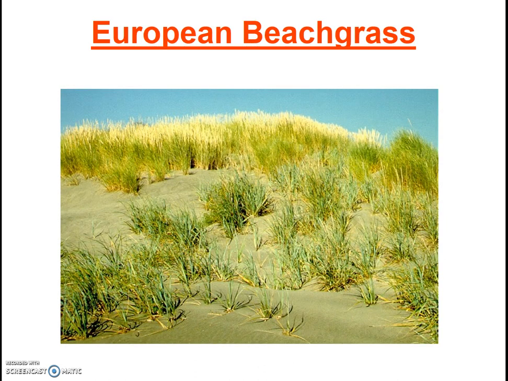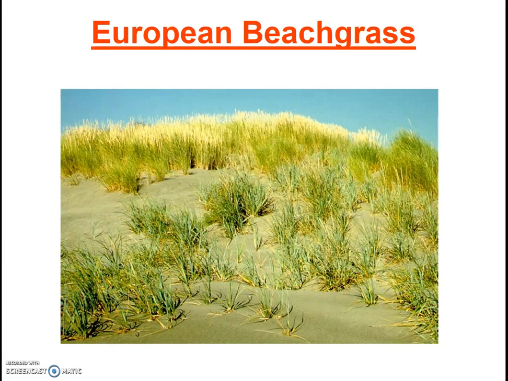Interestingly, other invasive plants may hold soils better than the native species they displace, in some cases leading to significant changes in geomorphology and topography. European beachgrass was planted to stabilize dunes along the Pacific coastline, but it has been too effective, invading huge areas of dunes where it forms dense stands that trap much more sand than native beachgrasses did. This has led to differences in the shape, height, and orientation of the dunes — Pacific coast dunes formed under native vegetation were generally oriented perpendicular to the beach, while dunes formed with European beachgrass are oriented parallel to the beach, often forming long ridges. This alters the hydrology of the swales and impacts the ability of small organisms to migrate to and from the ocean.